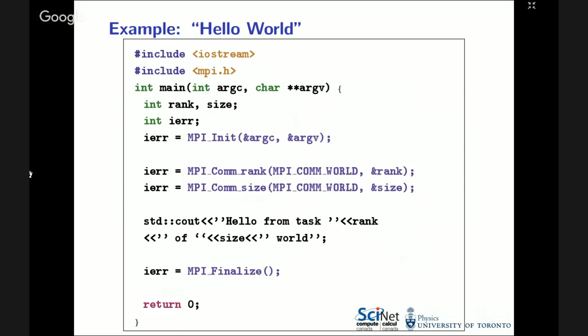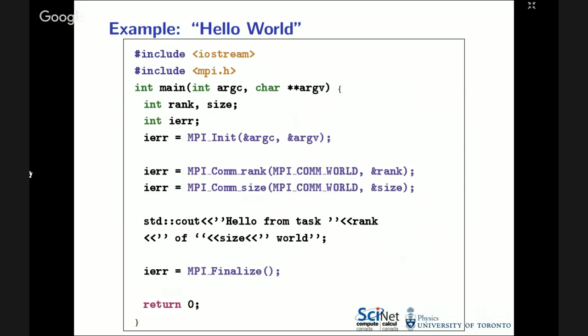So I need to know where in that list I am. I need to know who I am. This is the who am I. So that's my rank. The other piece of information is size. How many are there? Because if I want to divide up work, the key part is to know which rank, where am I, and how many total are there. So if I know I'm processor 6 and there are 10 processors, and I divide the work in 10, I can know which piece belongs to me.